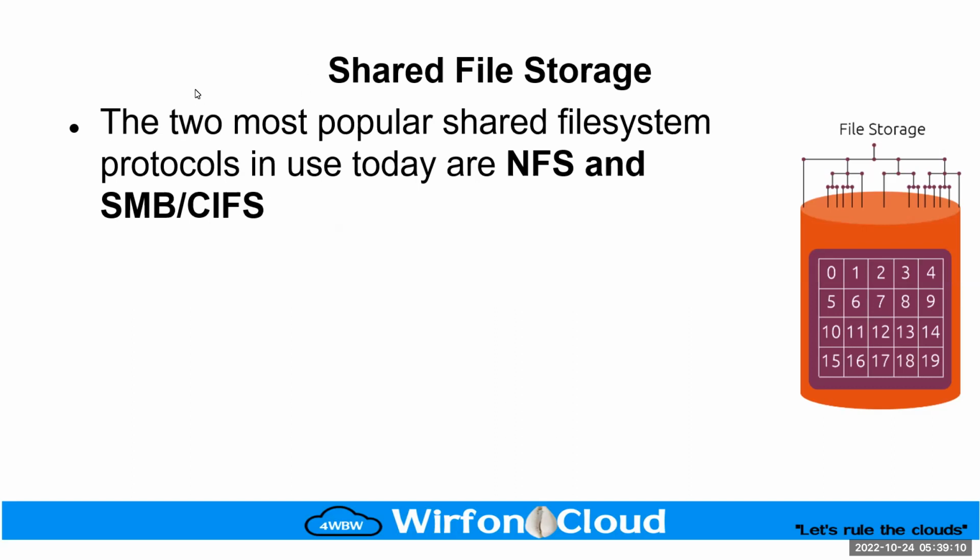Mark that there are two most popular shared file system protocols we use today: NFS and SMB/CIFS. At the moment, just knowing a high-level overview of these protocols is enough, just knowing that file storage uses this type of protocols. But as I said, when we go to the specific file storage services in AWS, we'll see more about these protocols, not really in detail, but a high-level overview.